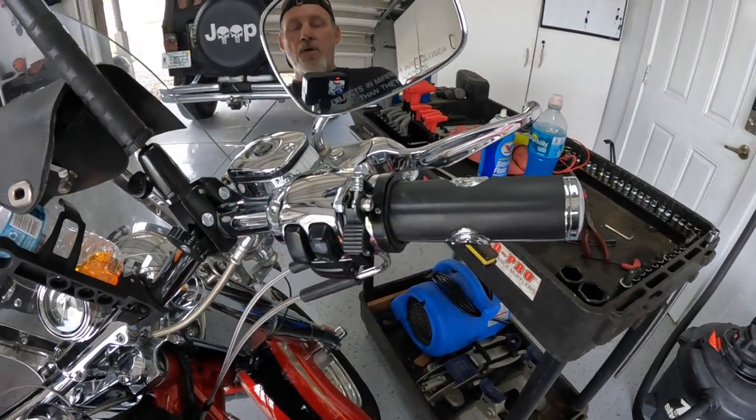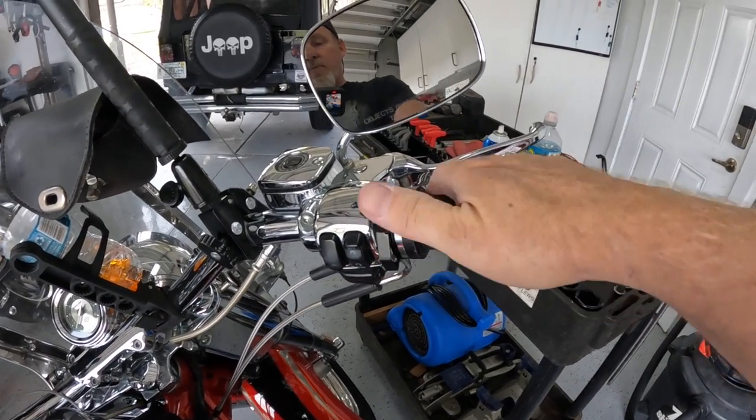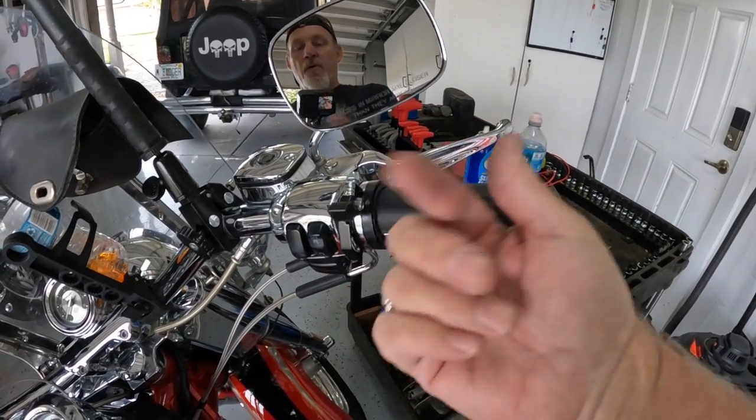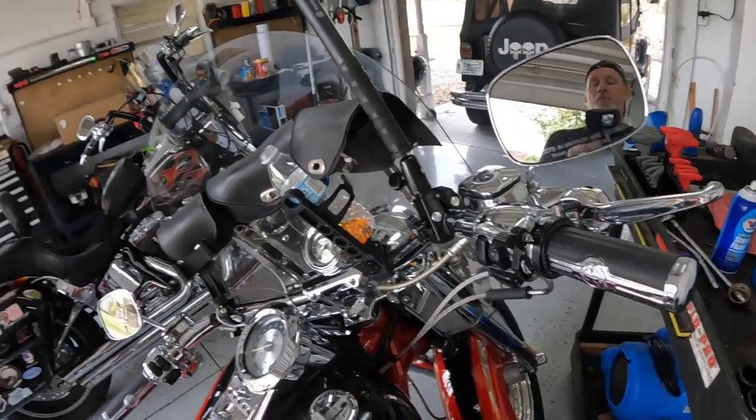Flip down, you're set. Up, you're off. Down, throttle is now set. Flip it up, and it's off. Super easy. As I said, super easy. Under $40. If you ride a lot, it's just nice to give your hand a break. Like I said, it's just a great addition to your bike.